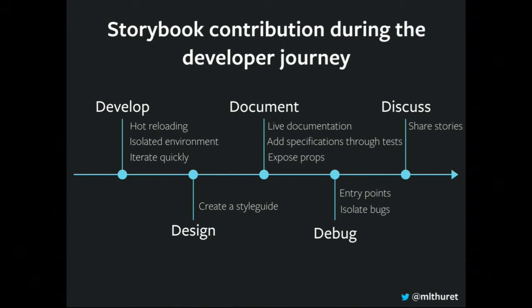So here is a little recap of everything I just said. As you can see, the develop part is really handy because of the auto-loading and the isolated environments. What you just did with React Storybook is create a style guide, basically. And this style guide is live. You can test it, you can expose props, and it's also a perfect entry point to start adding new features, debug stuff, and most importantly, it's a great material to share with others in order to start discussion.